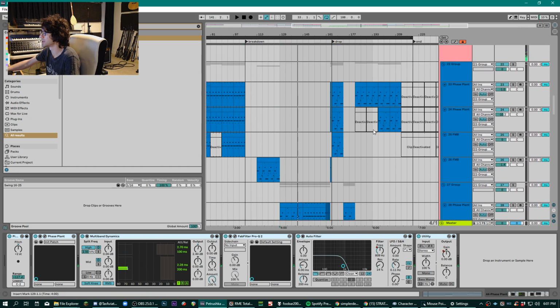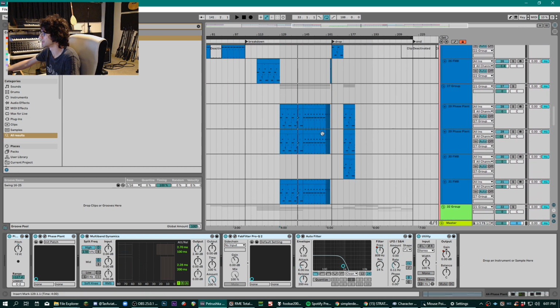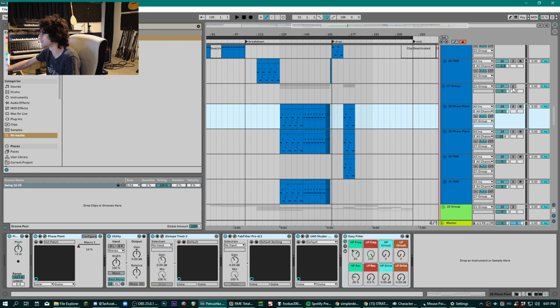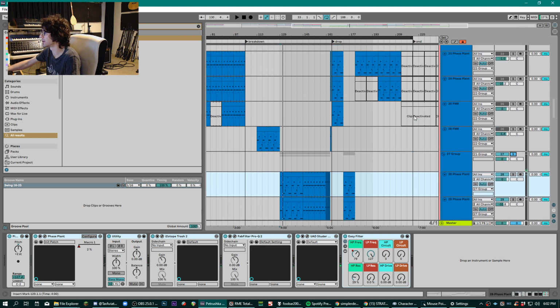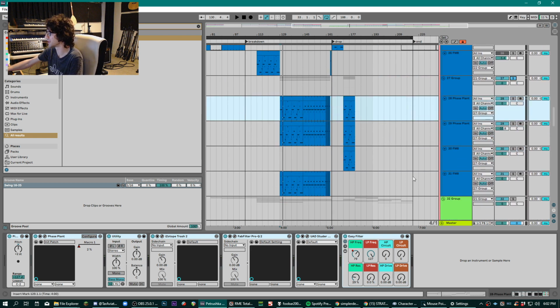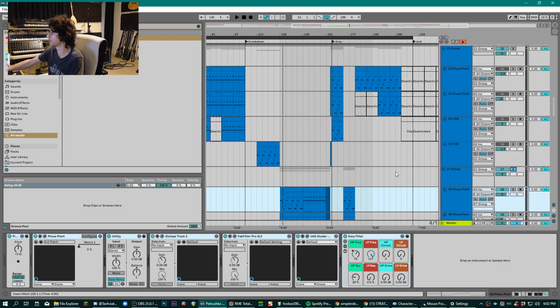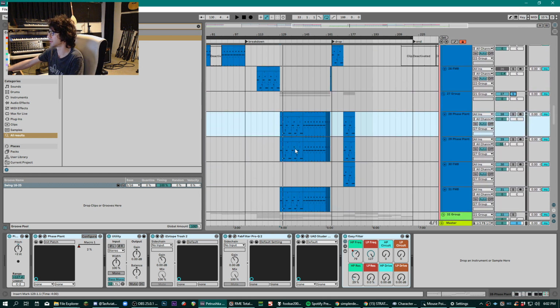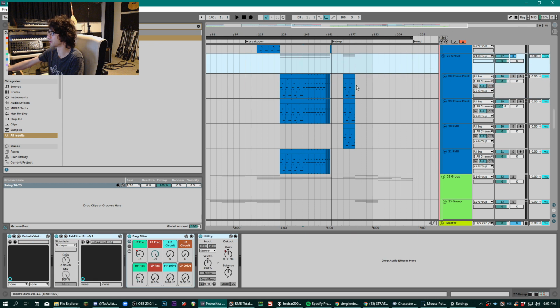So it's really just about these bass layers and more bass. I wanted a different bass layer for different sections, so the breakdown will have a different sound to it.